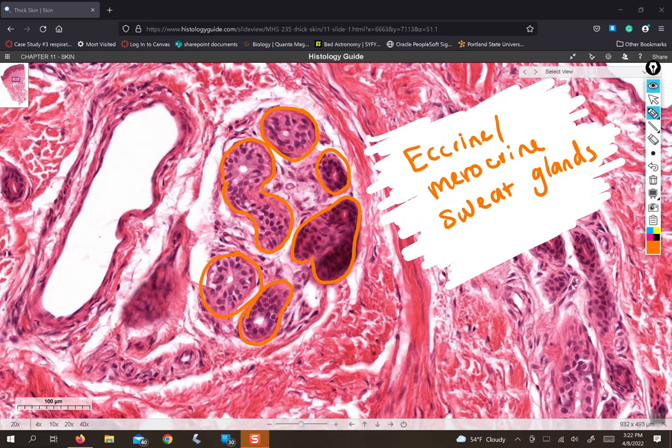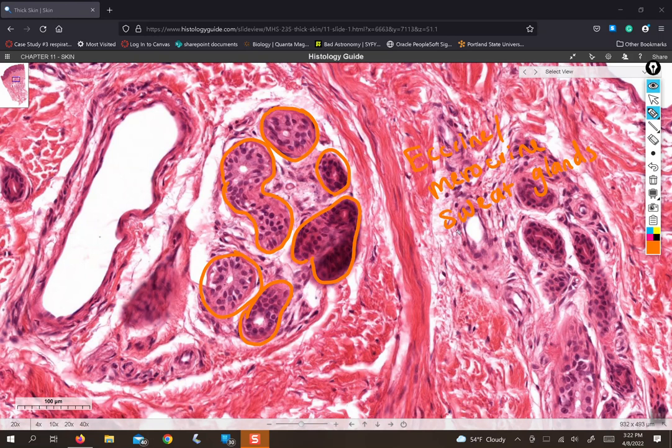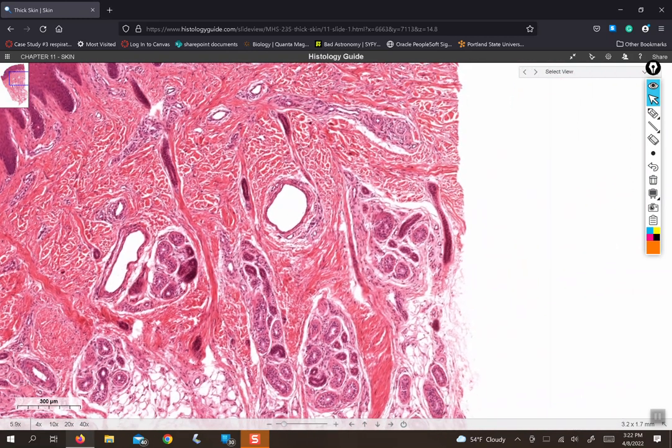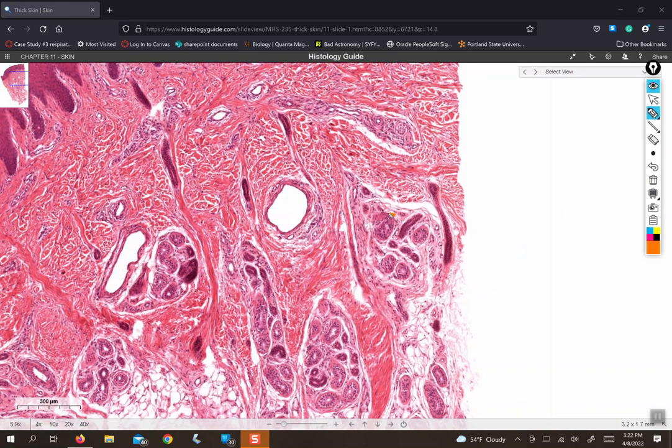So let's zoom out a little bit, and we're just going to go look at some other sweat glands that are in this field of view. So here's a big cluster of them. Here's a cluster of them. Here's a cluster of them. So you can see they're pretty numerous if you look at them and learn to look for them. And then you can see the ducts that lead away from them and are going to carry that sweat to the surface of the skin, to the apical surface of that keratinized stratified squamous epithelium.